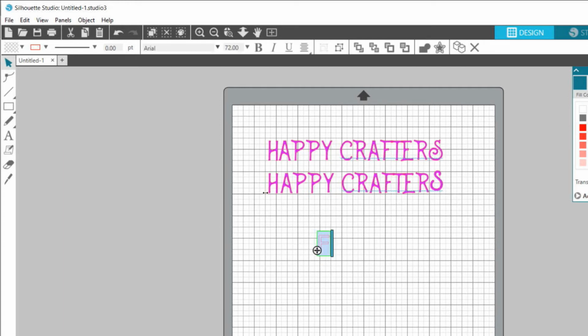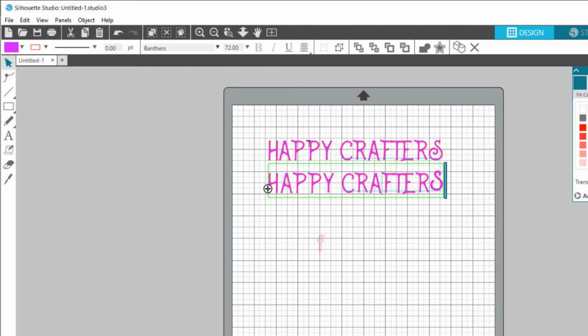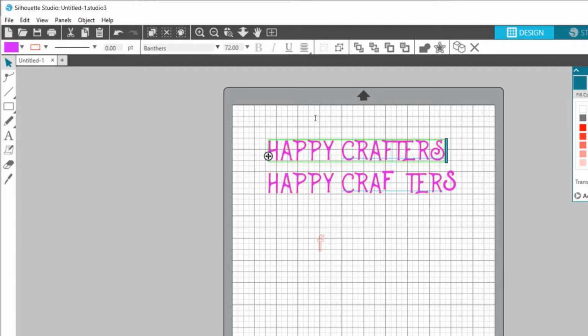Oops. Select over, and obviously when I'm showing you, I did not do a good job. Let me copy, and we'll change this one just so you can see it up here. So it did come in smaller, but you can already tell the change that that character shift had. So this, in comparison to the F up above, you'll see that this one is more streamlined. It has straight lines, but this is all within the same Banthers font.